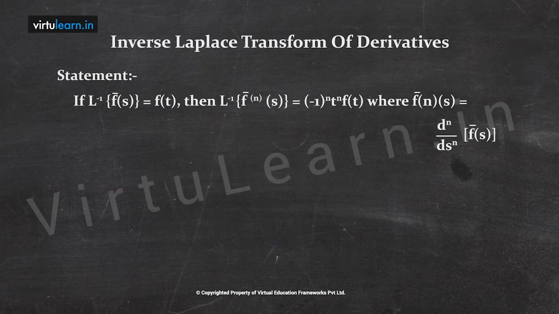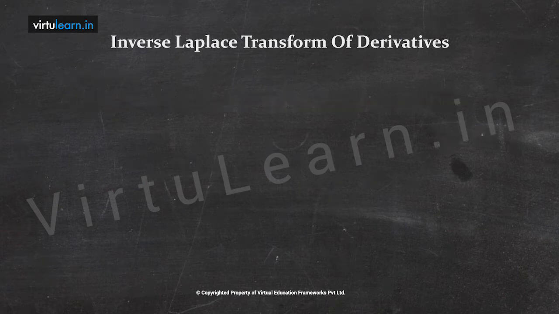This is the formula. Now when should I apply this one? Suppose the function contains log, tan inverse, or cot inverse, then you should use the inverse Laplace transform of derivatives. By using this concept, we can calculate the inverse Laplace transform of log of some function in terms of s, or tan inverse in terms of s. Now let me solve one problem.